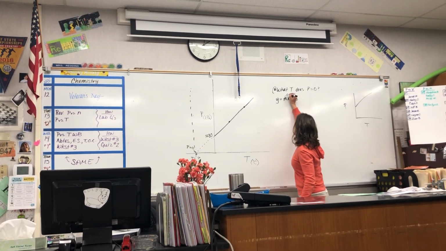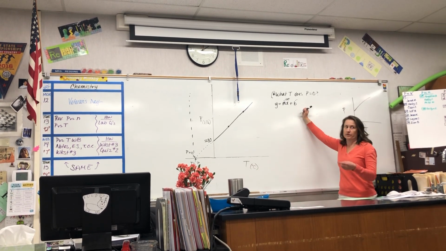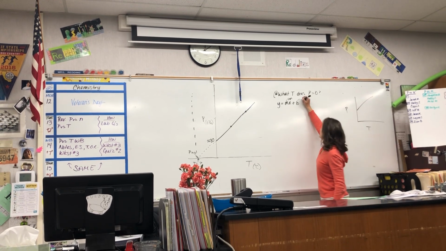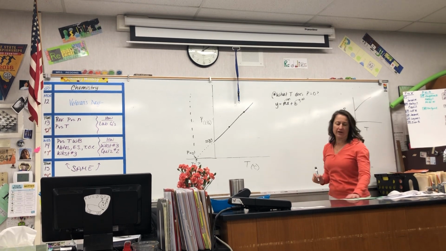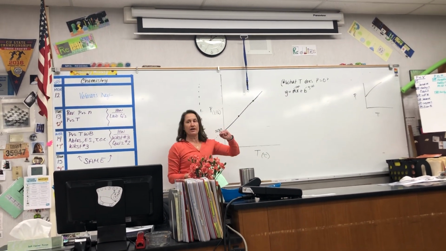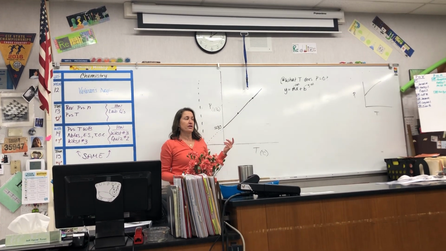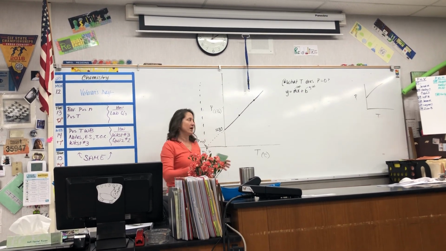Okay, what is that? Slope. Again, you are not going to have to do this. This is just so you can understand why we don't use Celsius when we deal with gas laws. What is B? It's the y-intercept. Okay, well, let's start by finding our slope. I have a couple of points from a certain group's data. It would be great to see if you could try this on some of yours to see if you end up with a better number than I end up with in the end.